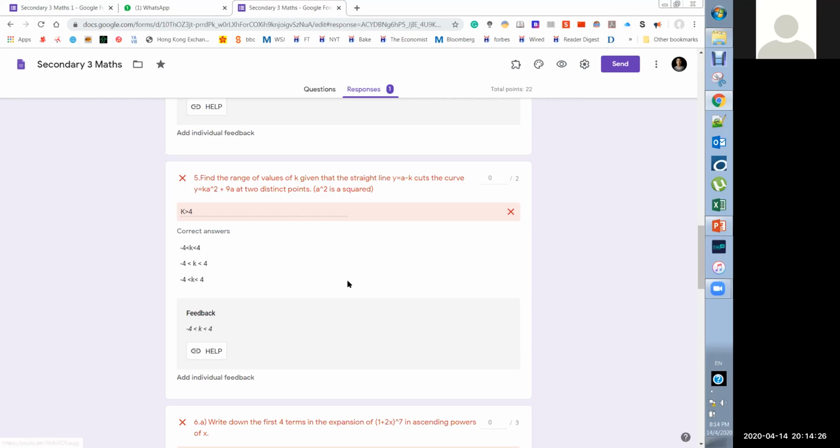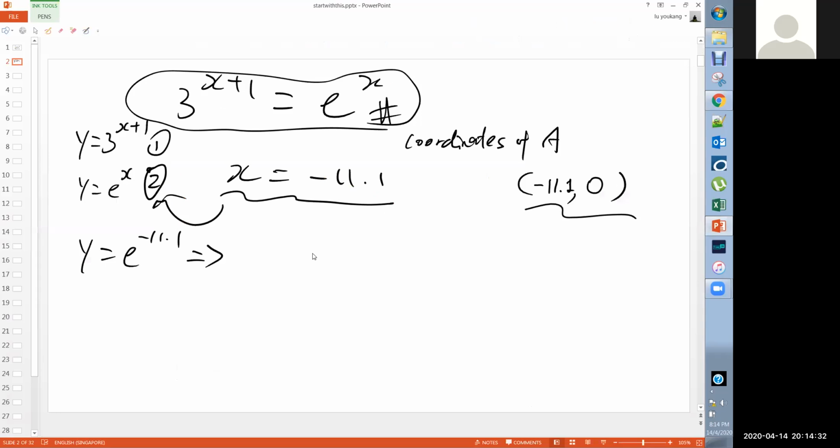Okay, what I want to say is, if you click on the help, you should know already. Because the question is exactly the same, so you will get this. I think it's smaller than or bigger than 0? Oh, it should be more than 0 because it's 2 distinct points. So you should get this. So once you get this, you will see that it's bigger than 0.